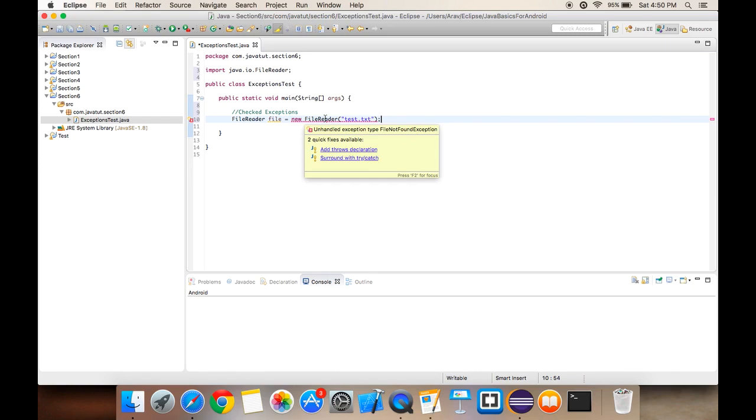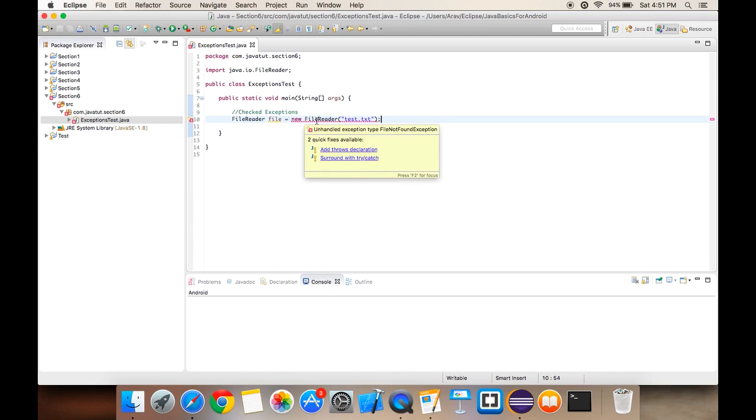So what this means is for FileReader, if you give a file name that doesn't exist, right, there is a chance that the program will fail, right? So FileReader has been coded in such a way that FileNotFoundException is a checked exception that can be thrown, so we cannot successfully compile this program until we somehow handle it, right? Because if we were to run this program where that test.txt doesn't exist, it's an error condition. The program would not know what to do. So there is a checked exception of FileNotFoundException that we have to handle, right?